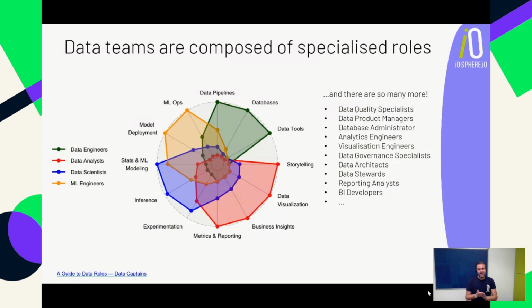So you can see that here we've got 4 different job profiles: data engineers, analysts, data scientists, and machine learning engineers. Although there's a huge overlap in the type of skills that they use, which can be a bit confusing to people from the outside, they will generally start to focus in different areas. For example, data analysts tend to spend a lot of their time working with stakeholders, understanding the business, telling great stories with data, and visualizing data to bring insights, whereas data scientists might be doing a little bit more statistical modeling or building machine learning models, which machine learning engineers might then take and put into production.